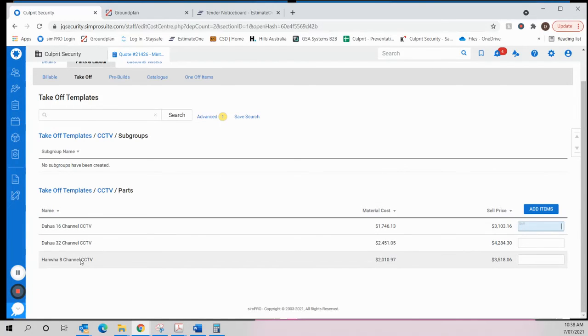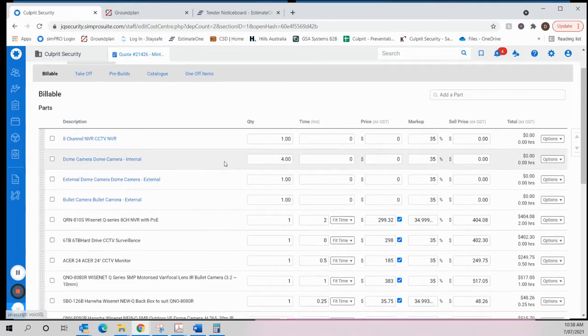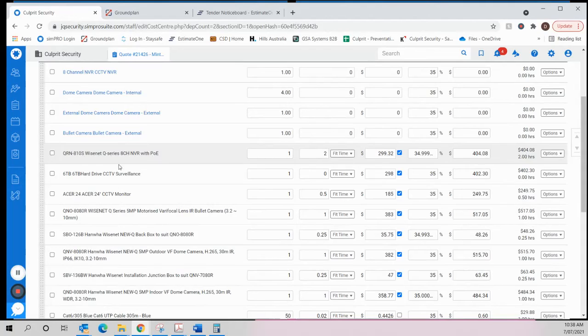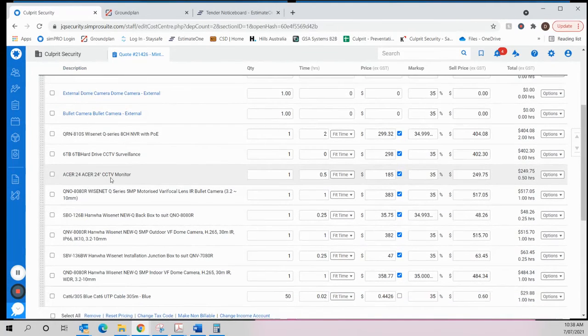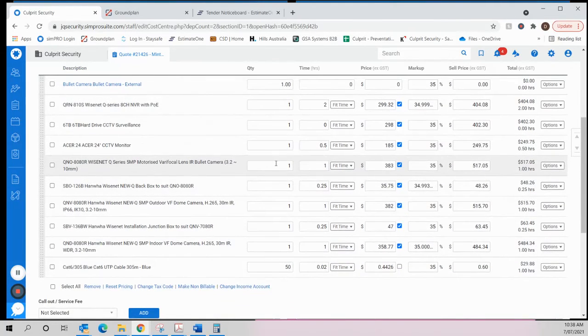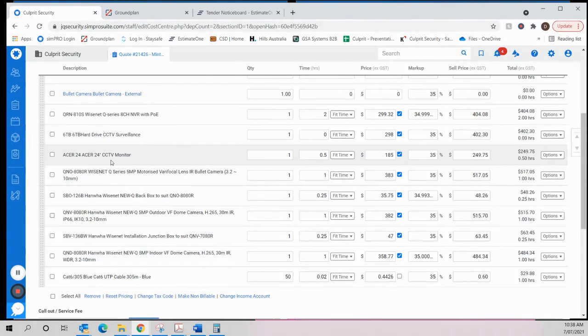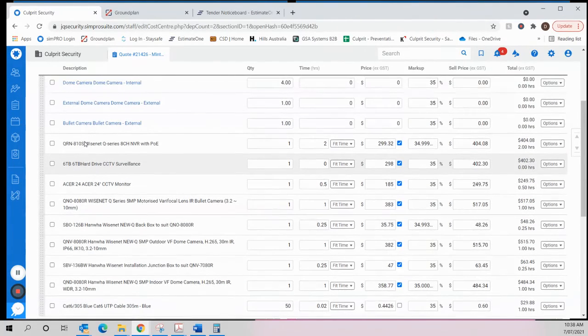So in a typical scenario, we could just select one of these, and it will give us our recorder, our hard drives, a monitor, some of our cameras, the junction boxes that we need for mounting, and our cable. So if it's your typical CCTV system, then it is all available in the takeoff templates.